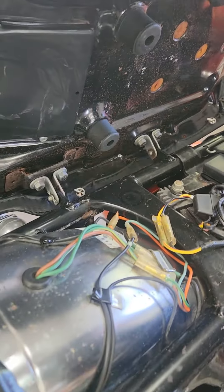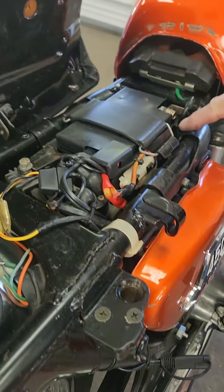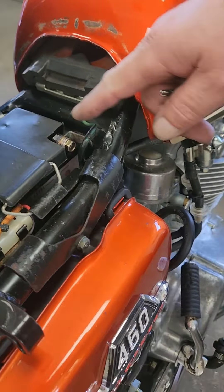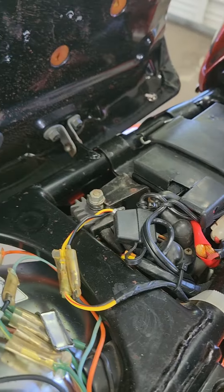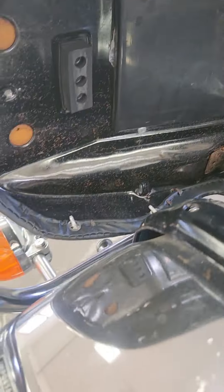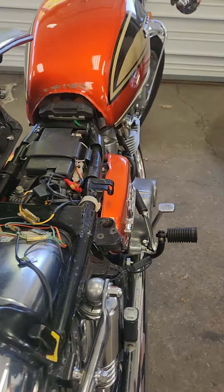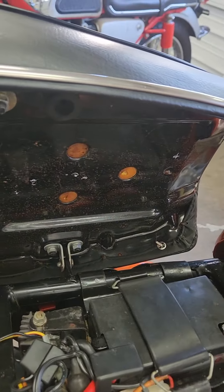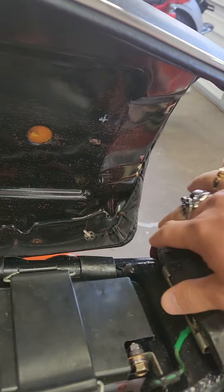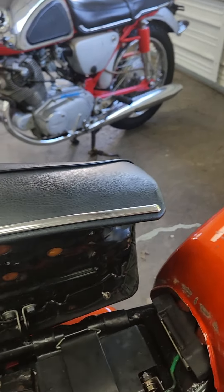I just added the battery tender cable, that's all. I've got the factory battery so it fits in here properly — I bought one and they were too tall. I said no, I want the right one. Fuel filters — it's all the way it was when it was new, other than that front brake stuff. I wasn't willing to compromise on that.